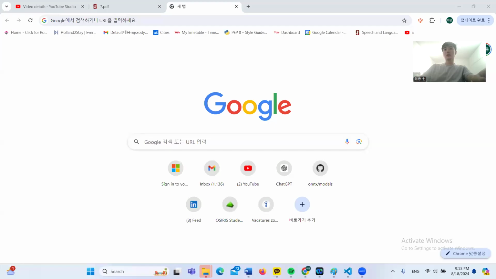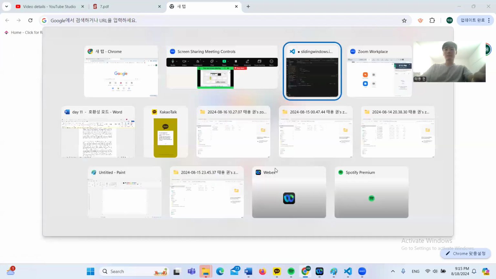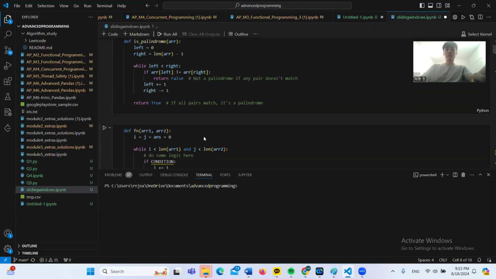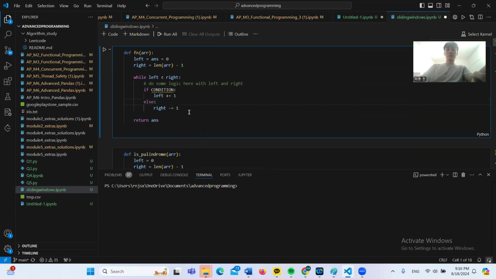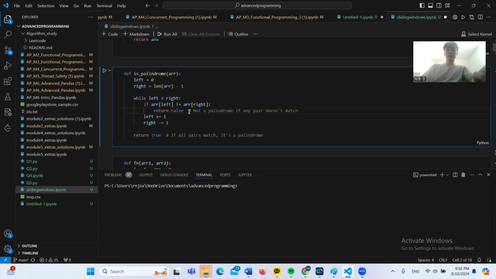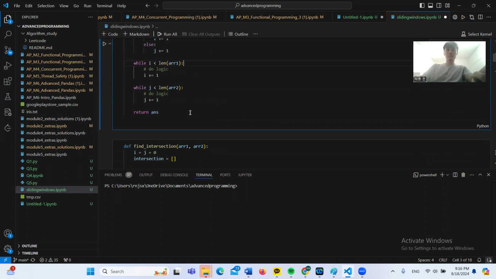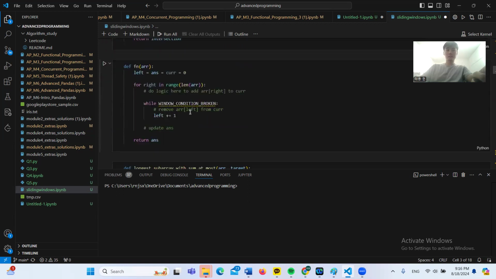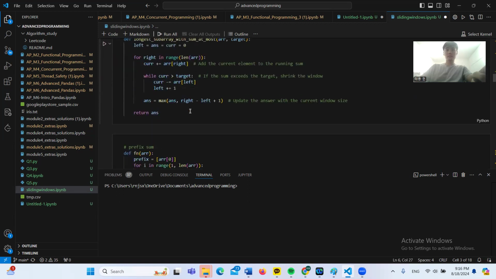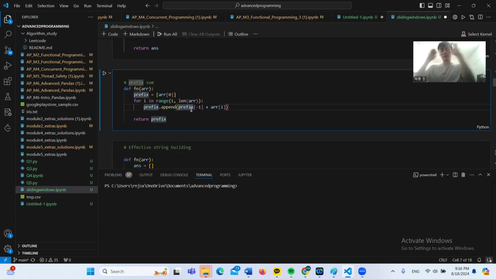We're going to continue with revision of our algorithms. I'm just going to share my screen. I think we were doing methods on string. We were doing checking on arrays, intersections. Now we're going to move on with the last method of string, revised last method of string, which is prefix sum.